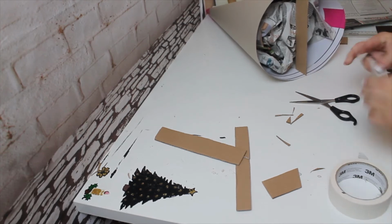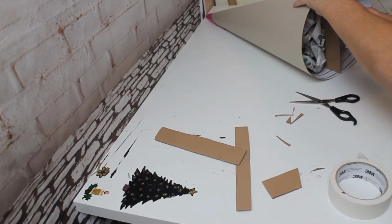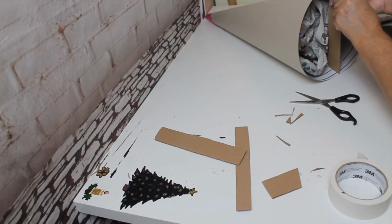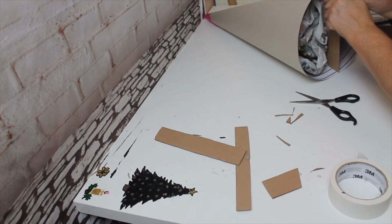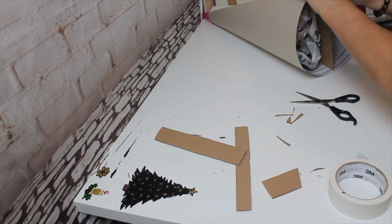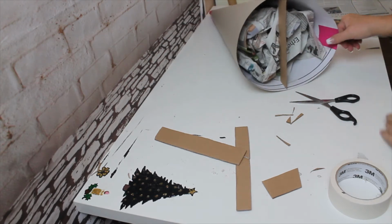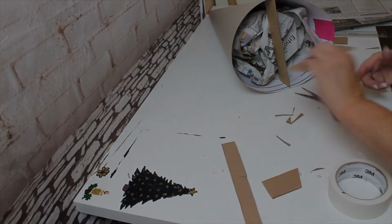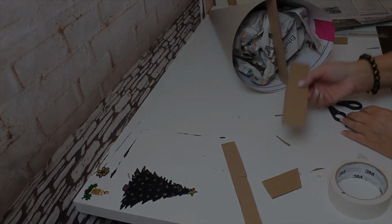So now I will take my tape, put some here on the bottom, on the side of it first, and then there we go. We have a little bit of support here, and now I want to stick one piece going this way, but I'm going to have to make a big piece, apparently.